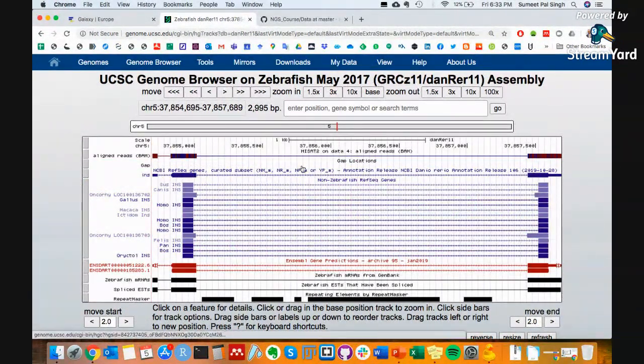So another thing is that this is RNA-seq, right? So we should mostly be seeing exons, and that is what you see, right? So this is an exon, we have a read here, or at least the reads cover this area. This is an exon, the reads cover this area. This is an intron, the reads do not cover this area, right? So you have the exon as well as the 3' UTR, and the reads cover this area. So it looks good from an RNA-seq perspective. It looks like RNA-seq.